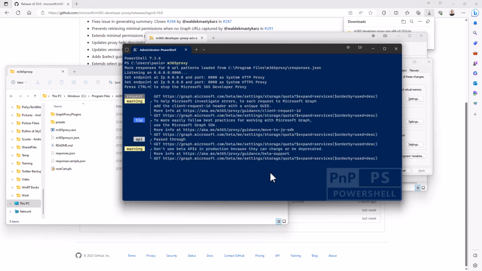Remember that whenever you want to close the tool, you need to do Ctrl+C to stop it. Otherwise, you can be in trouble because the proxy might be still running in the back end. You might have an unexpected behavior in all of your applications. So now let's say that we want to play with it, and actually we have already seen that we are doing something under the cover with the Microsoft Graph just because I have plenty of tools running on my machine. So let me run the tool now on my machine.